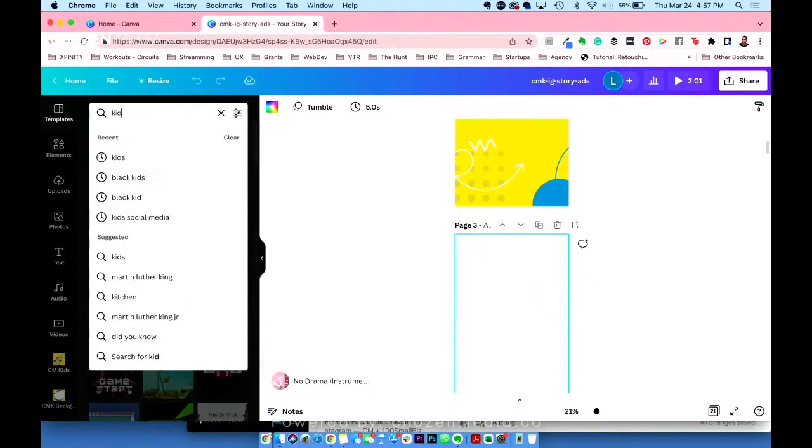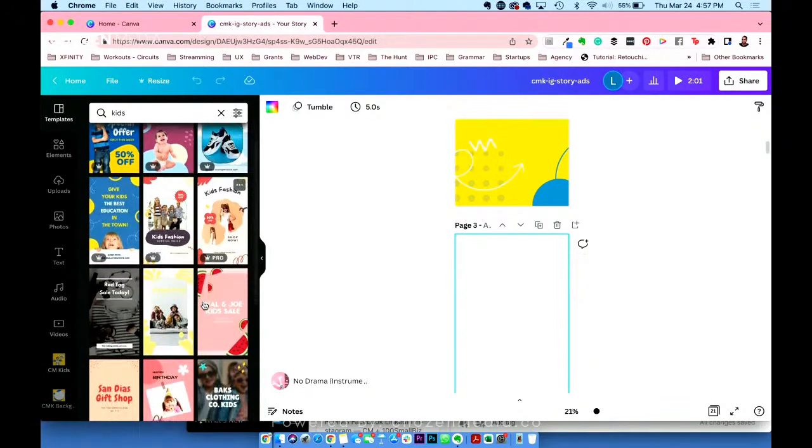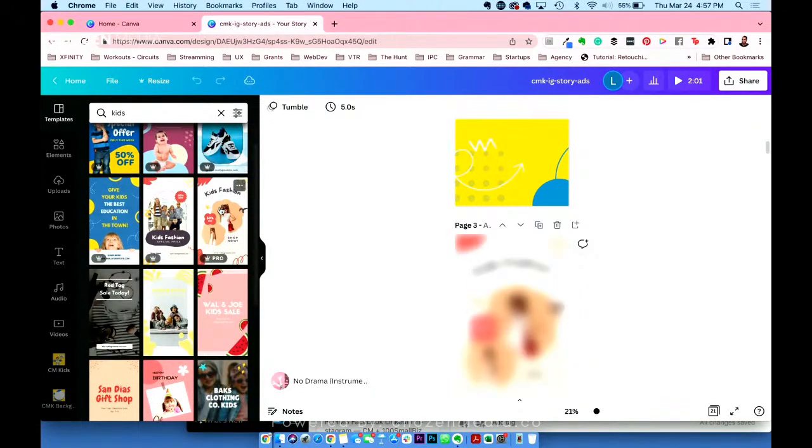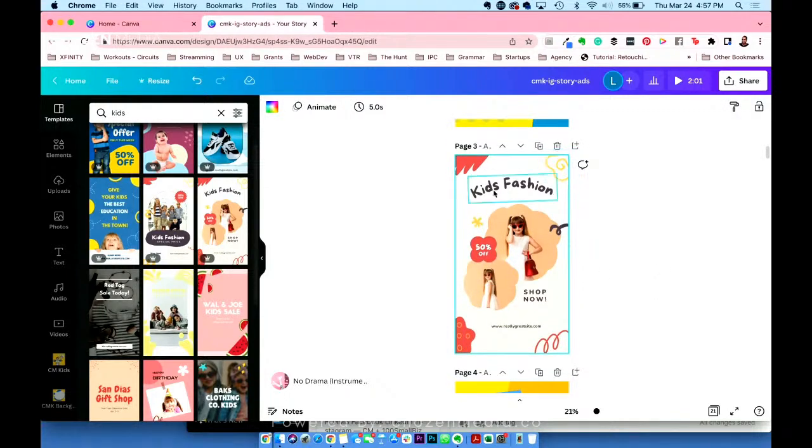There was one under kids, because we want to make it appealing for kids. And I think this one, what do you guys think about this one right here? I would change the color so that it matches more of the elements from our brand. Since it's not promotional, we can get rid of that.